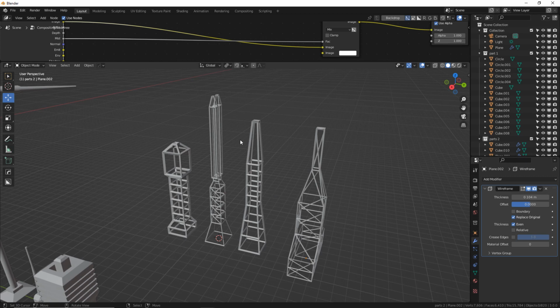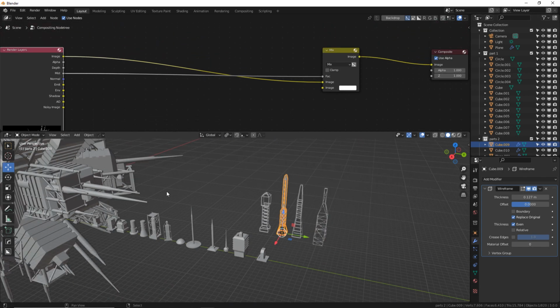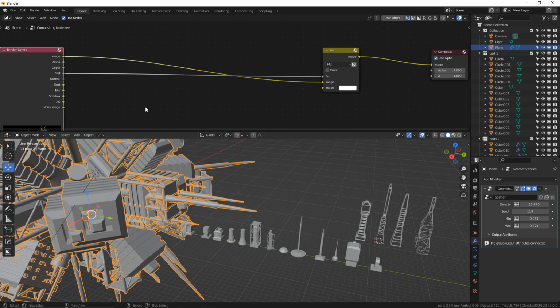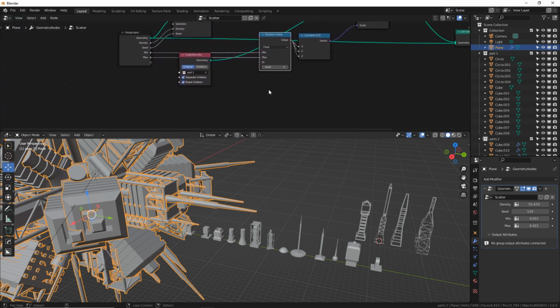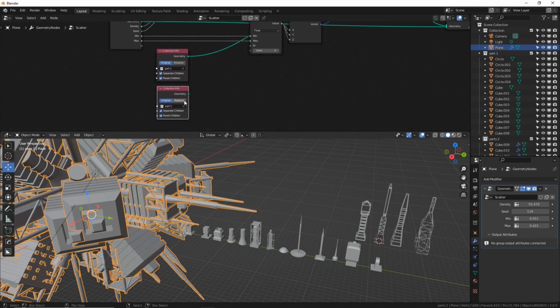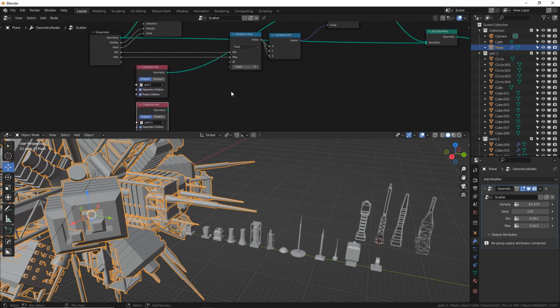Okay, so I made these tall, slender objects using a wireframe modifier to give it obviously a wireframe look. They're in parts 2. Let me show you how to include these into our already existing setup. So click on our crazy thing over here, go to geometry nodes, scroll down to where we have this collection info, Shift D to duplicate it, select parts 2 collection, Shift A and type in join. And we're just going to join the geometry of these two collections.